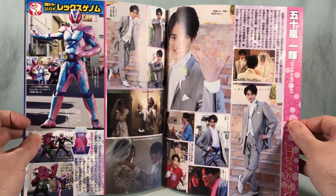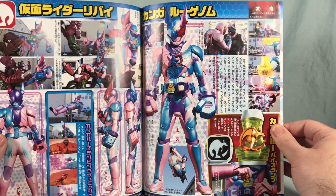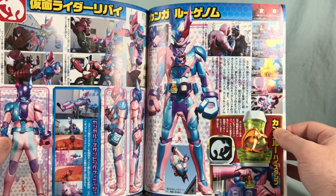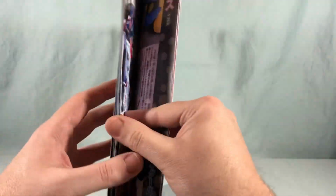I don't know, there's some kind of wedding subplot, or I don't know what's going on with this, but here's the form. Here's a good look at the form. He's got the big boxing gloves because, I don't know, boxing kangaroos is a thing for some reason. I don't know how that weird stereotype started, but it is what it is. And there is Vice in the baby kangaroo form.